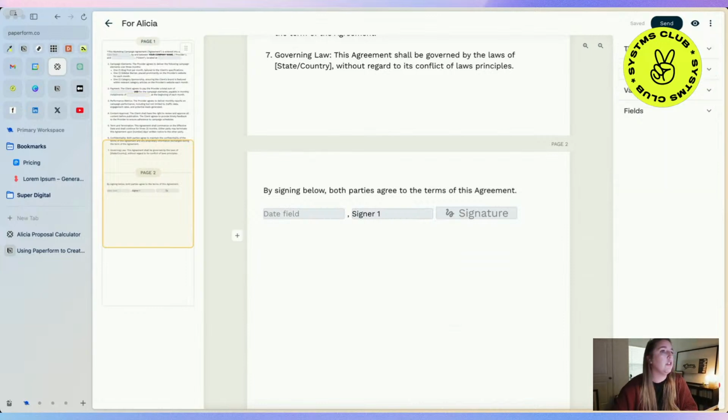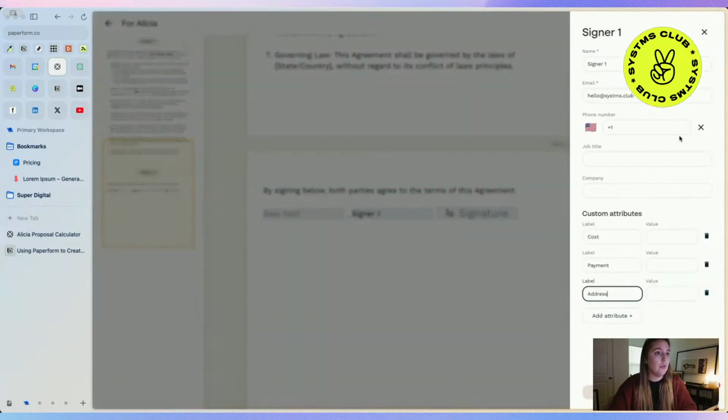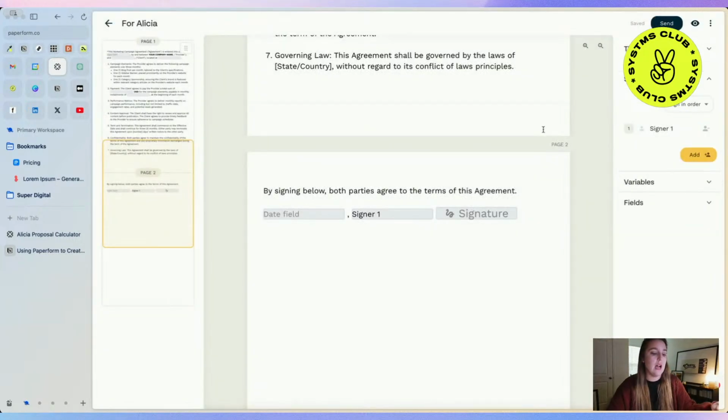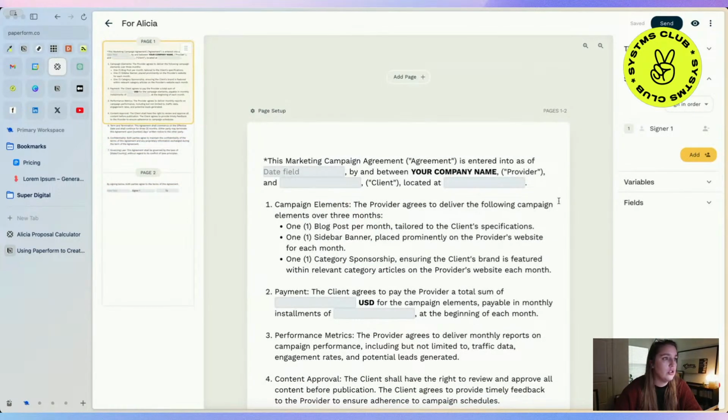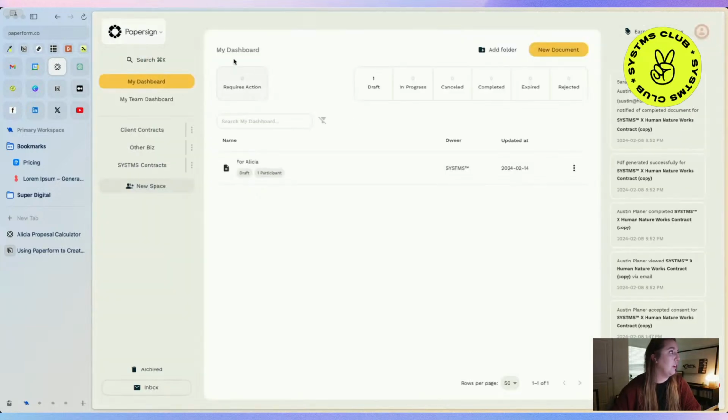If you want to, what you'll do is you'll add in a secondary signer and put the same thing, date field, signer, and signature below, but using signer 2. And so then what I would recommend is signer 1, you always put your email in here. So if we click on signer 1, adding in that data on the side, so it always emails you first, and then you sign it and it sends it to your client. So that's done. So this contract is complete. That's all you have to do. Just make sure you create the fields here that you want clients to be filling out when they fill the form.